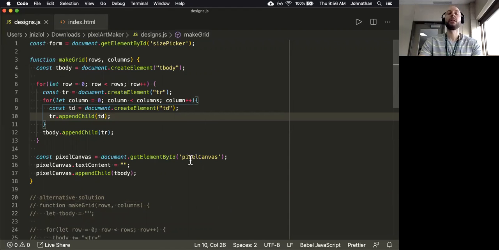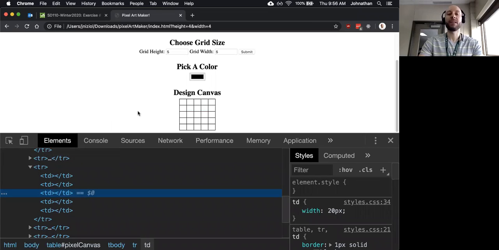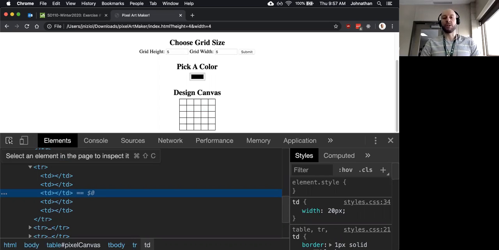So now we need to add an event listener to this giant thing here. And this is a perfect opportunity for us to use a delegate, to delegate the event listener up to our parent. There's a couple reasons here. One, we don't know how many squares there are going to be in here.